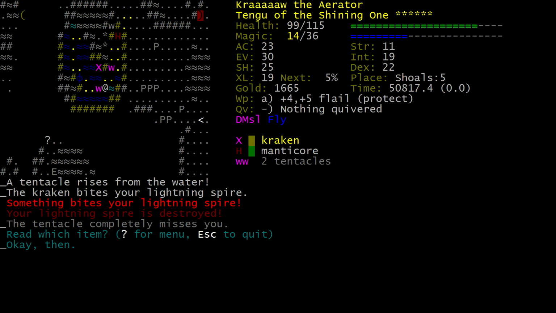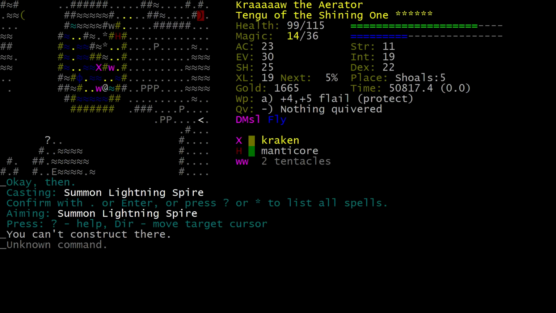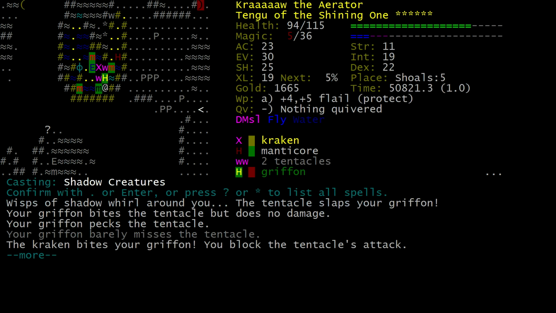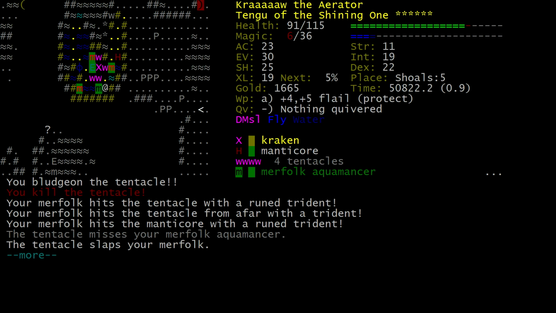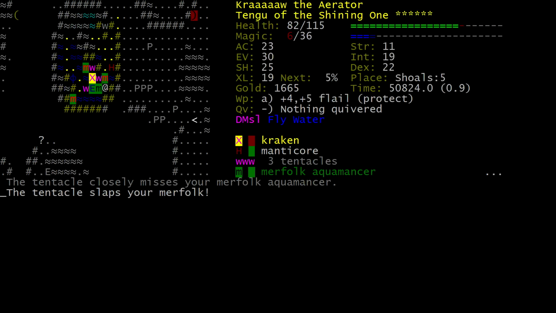I really just want to snatch this rune right now. We'll get a Lightning Spire here. Oh no. Let's get some Shadow Creatures. What if I just whack the Kraken? More Shadow Creatures? Oh, okay, here we go. This is it. Alright, now I'm just going to whack the Kraken. I bet I can handle this. Alright. I killed a tentacle. Kraken is going down.